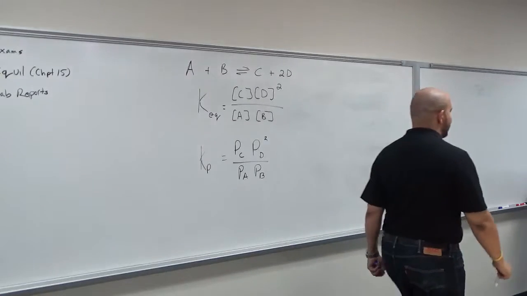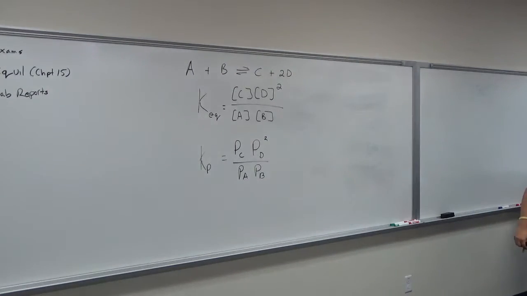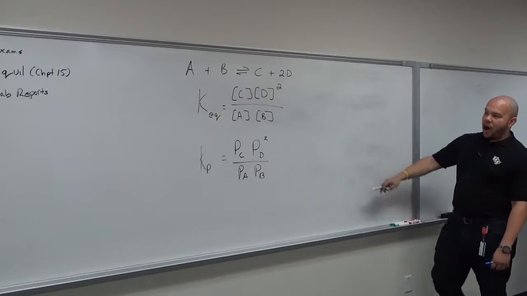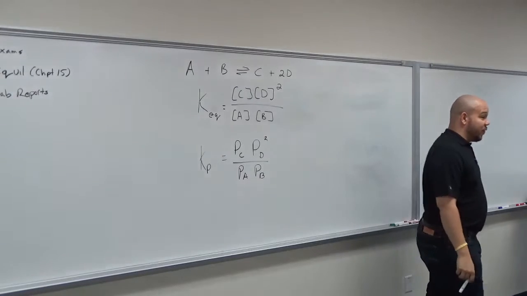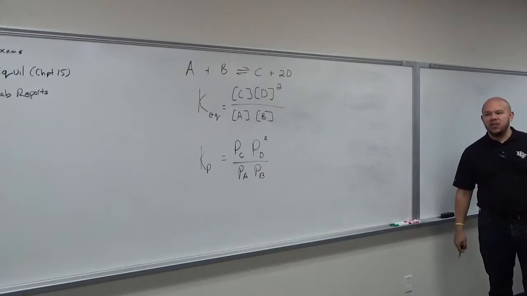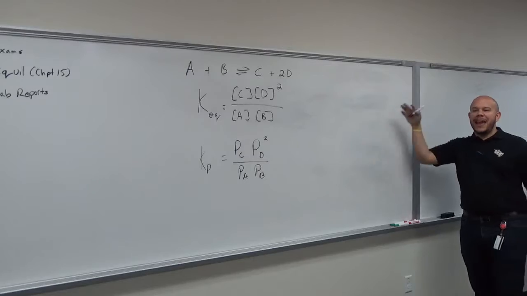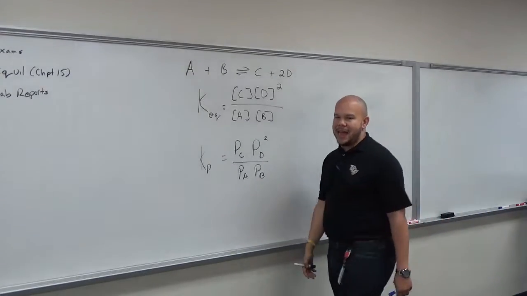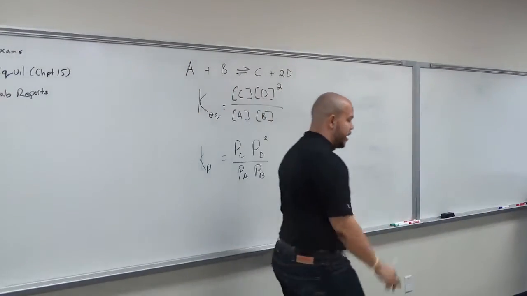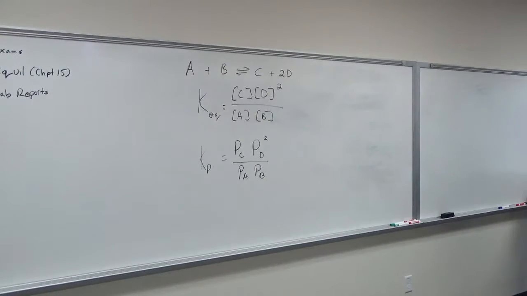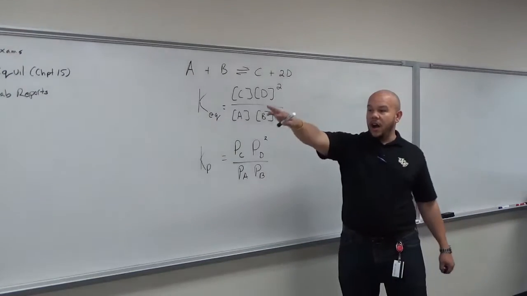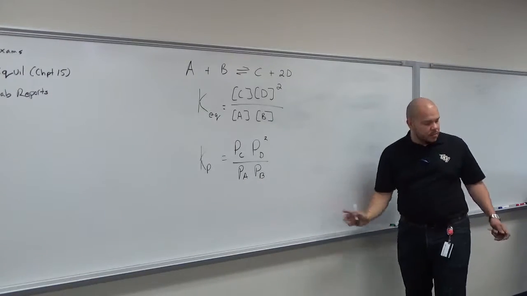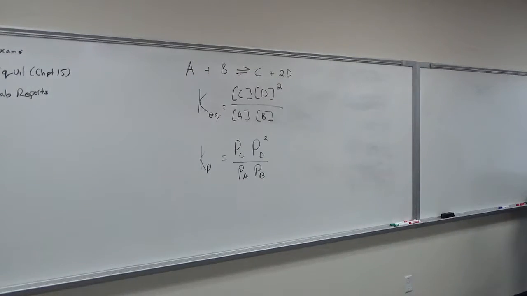The reason for that is because the partial pressure, where we have more than 1 mole of gas, changes things. So that delta n is moles of gaseous products minus moles of gaseous reactants. We're going to have an example, if we get to it on the worksheet, where we're going to use this. So I'm going to show you in an actual example how to use this equation. But RT needs to be taken into consideration because of the ideal gas law. So this equation is going to be given to you. I'm going to show you a little bit later how to use it.